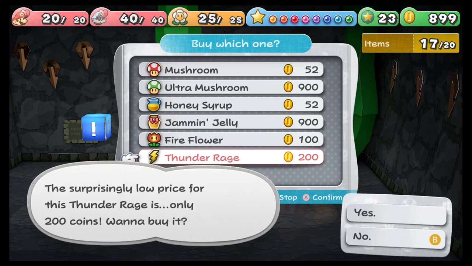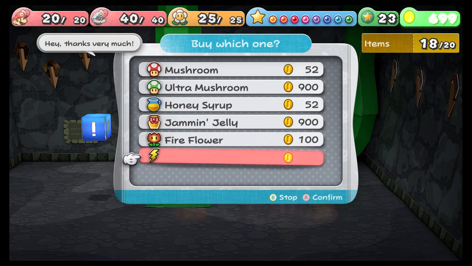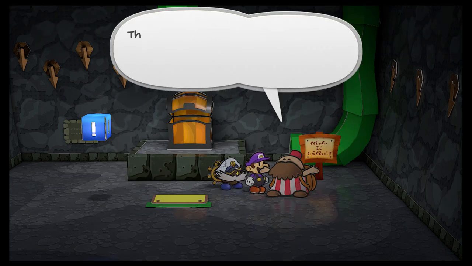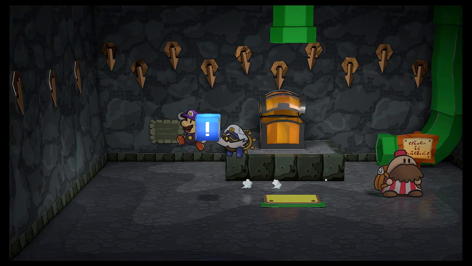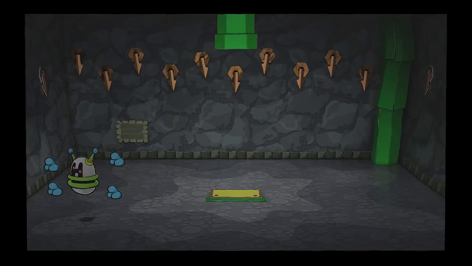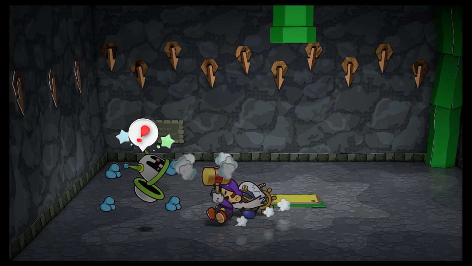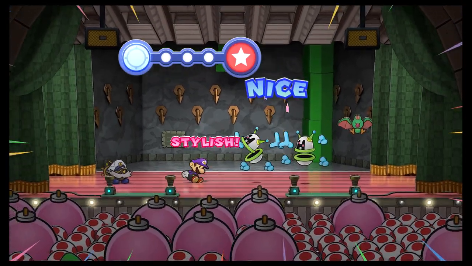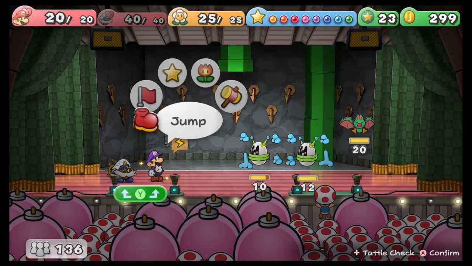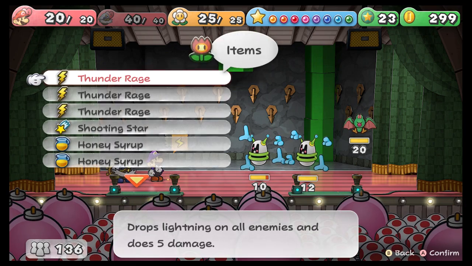However, I can buy a few Thunder Rages. I'm pretty much gonna be spamming Thunder Rages until we get to the bottom, if I'm being honest. Well, as much as I can. Because once I'm at the bottom, I don't need to worry. Double Dip would have been actually amazing here, actually. Oh well, I didn't think about it.